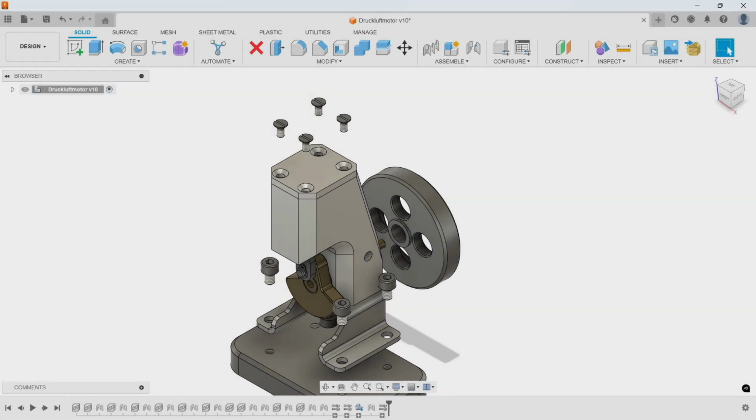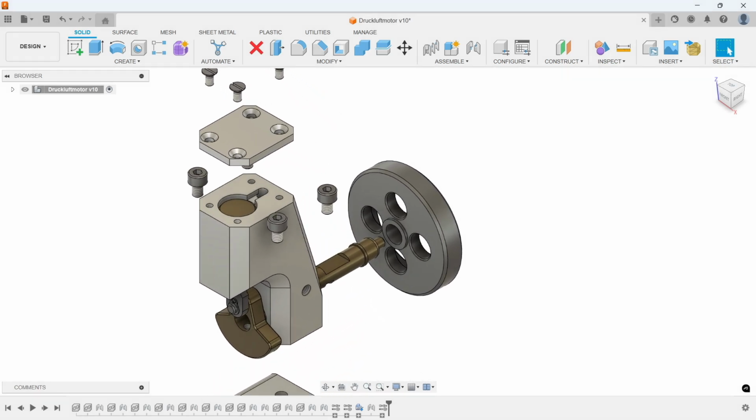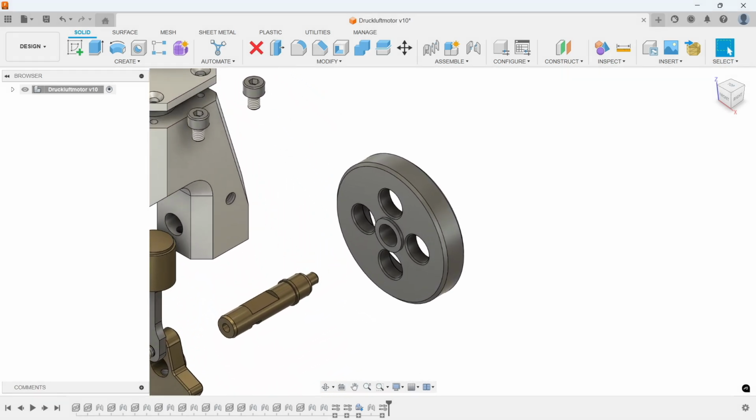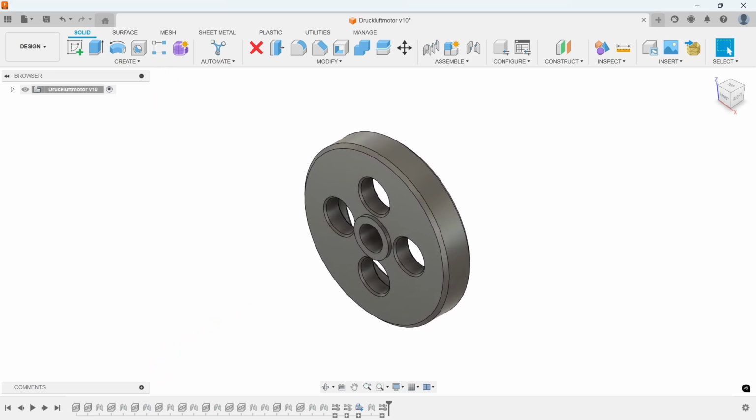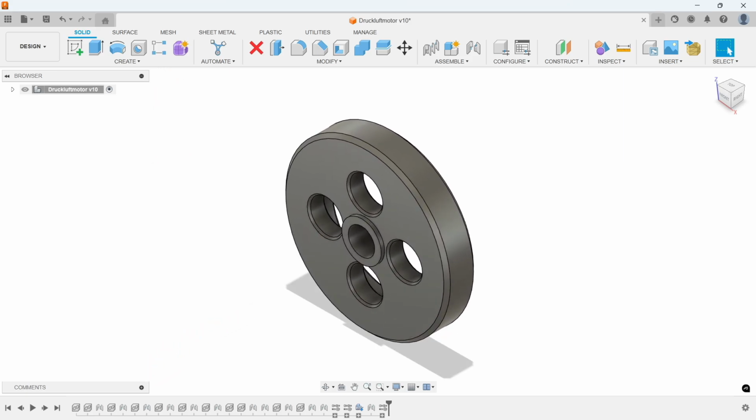Welcome to the 6th video of our series. In this part, we focus on modelling the flywheel. You will learn how to cut volume from a body by extruding into it. This way, we create one of the holes in the flywheel. Next, we arrange these perforations circularly around the axis of rotation using the circular pattern function. Let's go!